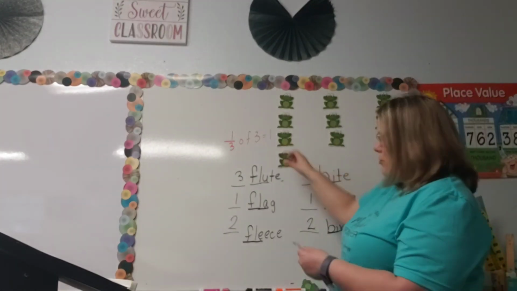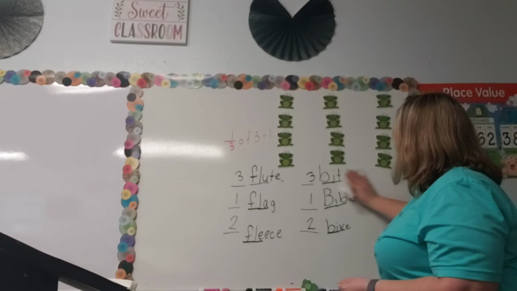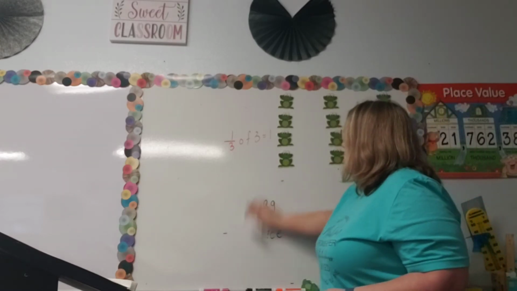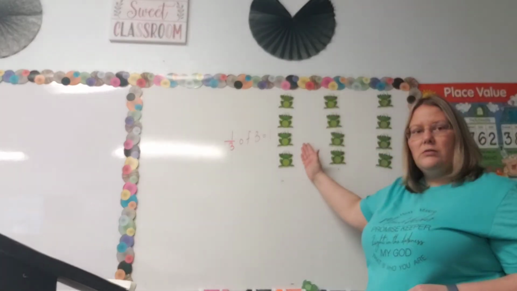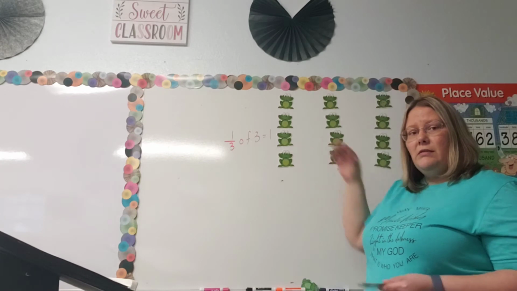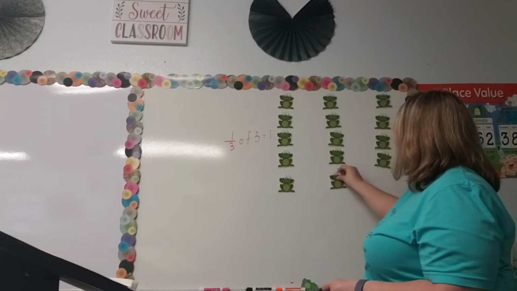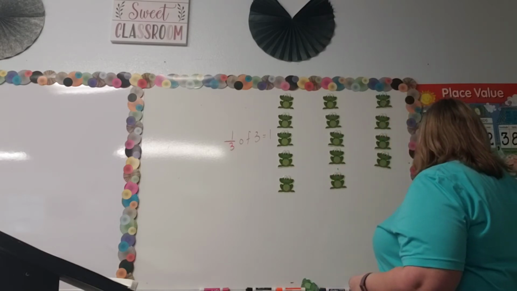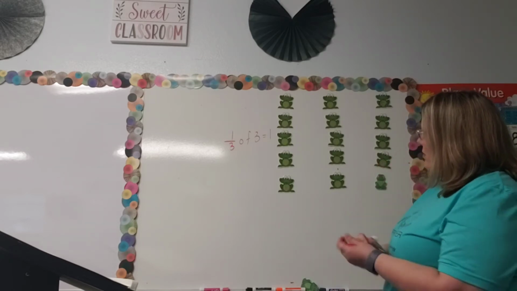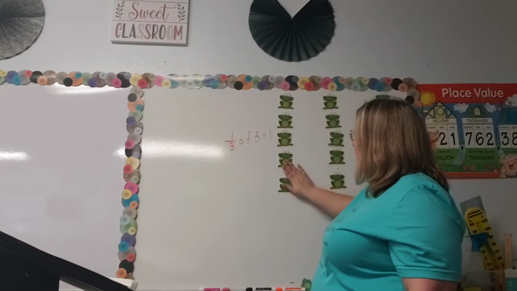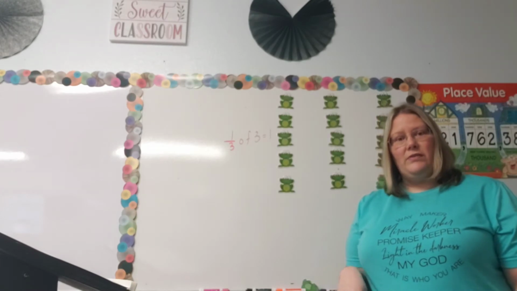I'm going to fit a few more on here. So now we have 12 frogs. Can erase this out of our way. 12 divided by 3, you look at one group, there's 4. So 12 divided by 3 is 4. 3 times 4 is 12. Then we add 15 froggies. This one's gonna look a little different. So we have 15 divided by 3. 1, 2, 3, 4, 5. So 15 divided by 3 is 5. And 3 times 5 is 15.